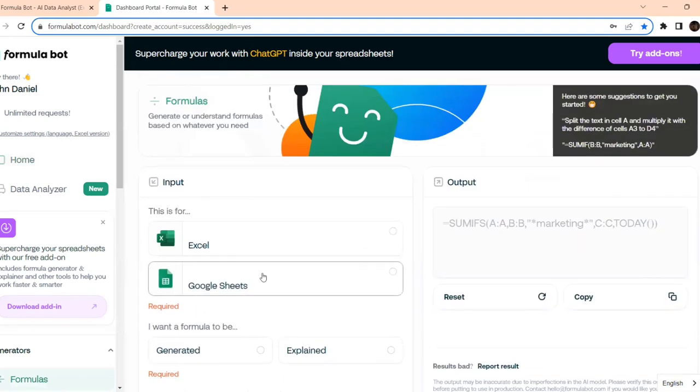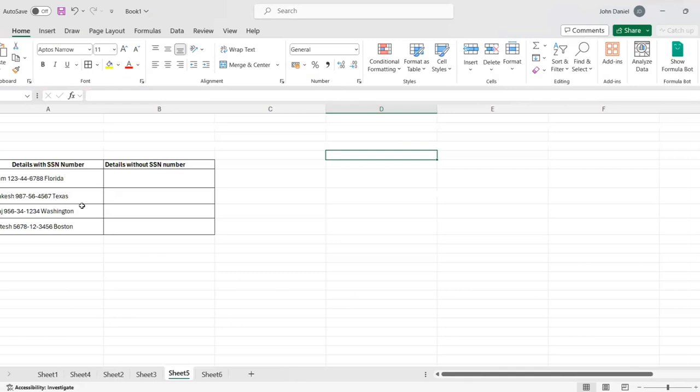Once you enter, it will be like this. We will come into this page. Before that, I will explain here. See here we have details with SSN number. Imagine you went to a website and downloaded some user details, for example in a DAT format, an Excel format or a DOC format.